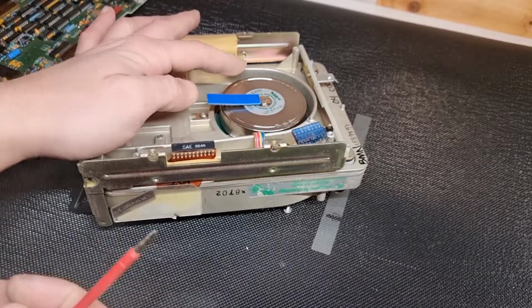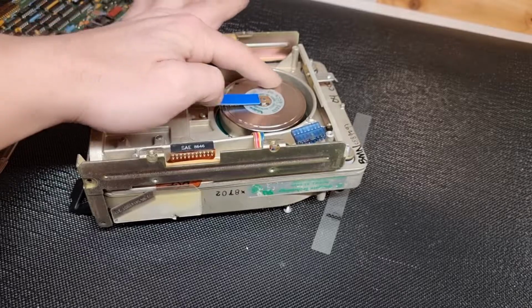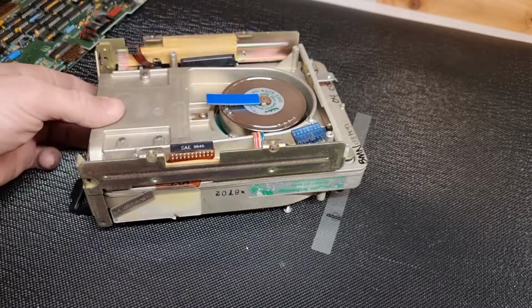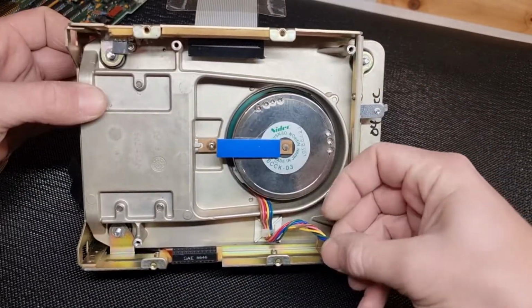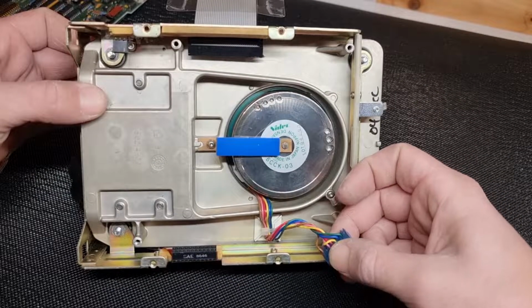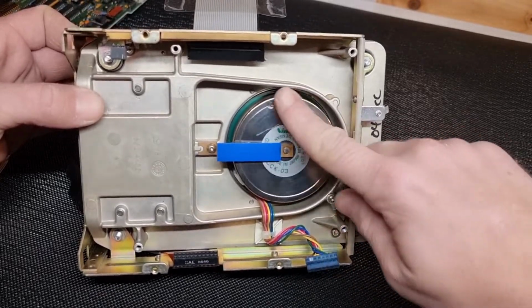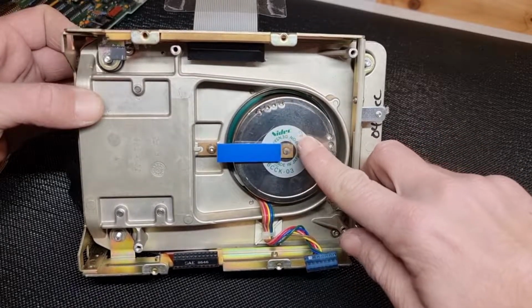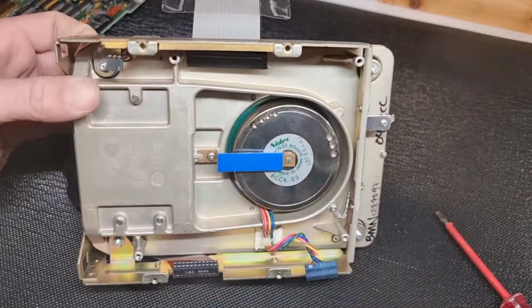Wow. Do you hear that? Boy, I like it. So this motor has 6 wires. It's brushless with 6 wires, and it's made by Nidec, Japan. Okay.